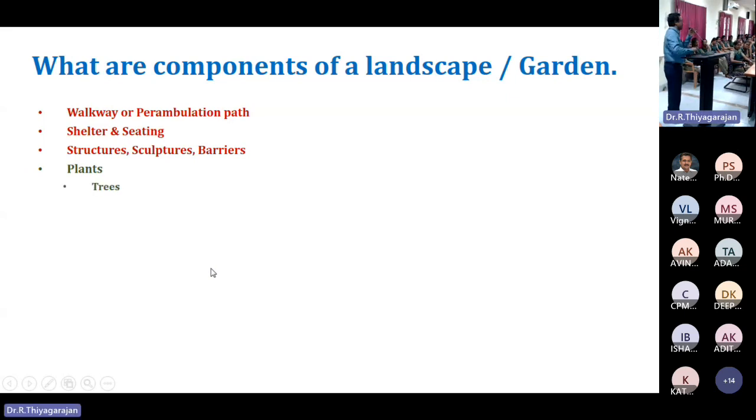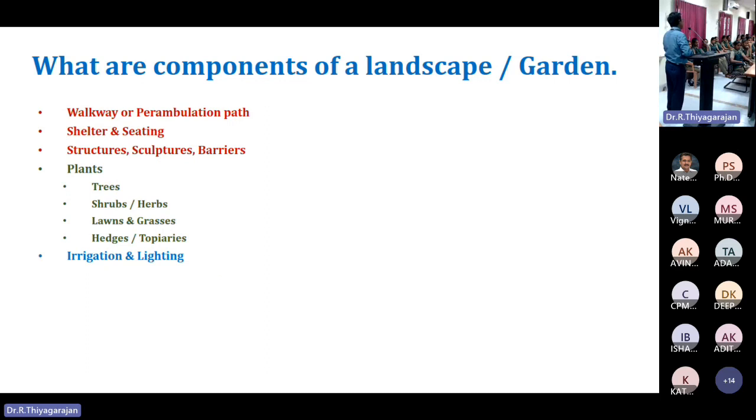Next please. So what are the types of plants you can find in a garden? And how are they different from the plants you find in a field crop? In a field crop, you normally grow one, two or a few crops. You go to a garden, you have a mix. You have a tree crop, you have a shrub or a herb. They are all different in shape, size, form, water requirement, irrigation requirement, and the frequency of irrigation. One could be a xerophyte, one could be a halophyte, one could be a hydrophyte. So they all have different types of water requirement.